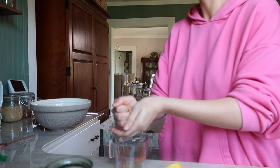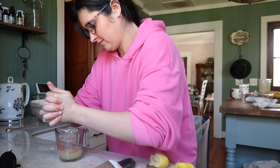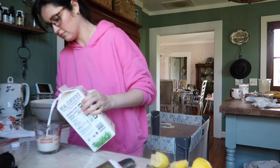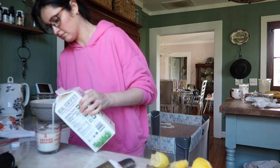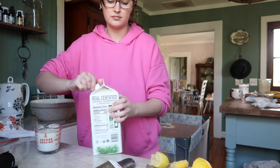Then I'm juicing these lemons — what a workout. I really need a lemon juicer. I just used my hands and got about a quarter cup of lemon juice. Then I'm adding in some vanilla extract and whole milk. I probably could use other milks but I just had it on hand from another recipe. We don't necessarily drink milk by the cup.